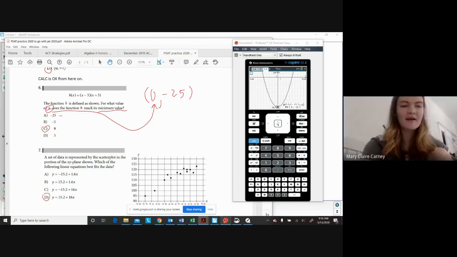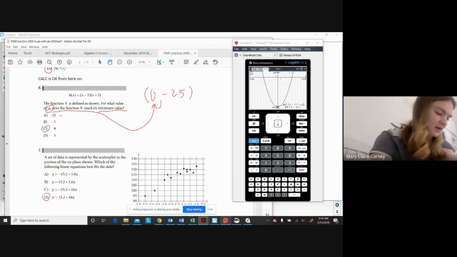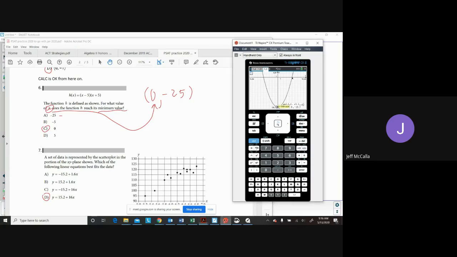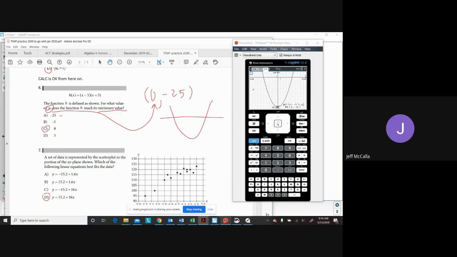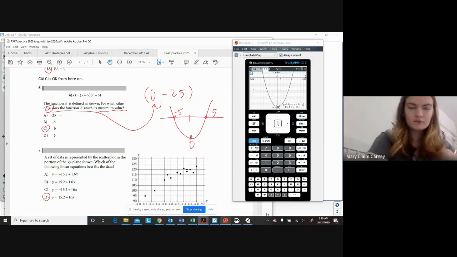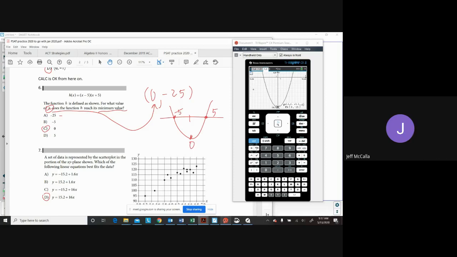Oh, x value on a graph. Okay, yes, that makes sense. And some students do it very graphically, so they actually just saw where the x-intercepts were, I think they were +5 and -5 here. And so the x value of the middle of that graph is going to be 0. It's right in between those points. So some students didn't even have to use the calculator graph, and you could just think it through. What's the middle of that graph? That x value would be the average of those two numbers. If you average 5 and -5, you get 0.